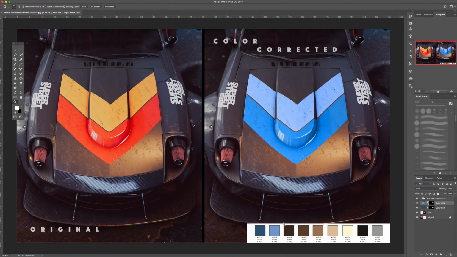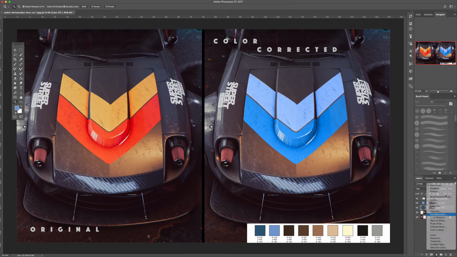Now clearly, because we're only using the hue channel, we're not getting this real deep value from this darker blue, nor are we getting the desaturation from the lighter colored blue, right? So we have to figure out a way to change that. Now we could come in and use a hue and saturation adjustment on top of these and play around until we matched or got close to the saturation and brightness of these two.